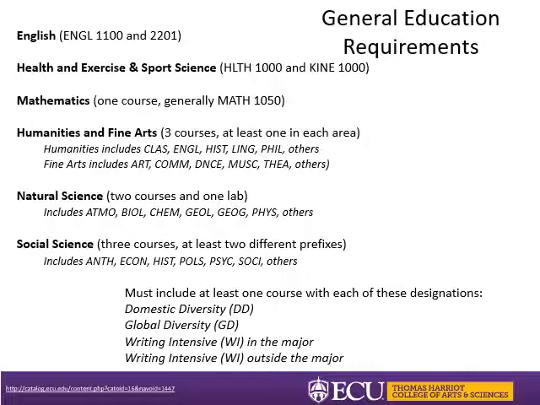So as you see, you'll want to choose your gen ed courses carefully to satisfy the different area requirements. The link at the bottom of the slide takes you to the part of the undergraduate course catalog that lists all the gen ed courses that you can choose from, including these 4 groups and the various diversity and writing designations. It's worth spending a little time to review these Gen Ed requirements. Make sure that you're taking lots of Gen Ed in your first 2 years at ECU so that you're well on your way to completing your 40 semester hours of Gen Ed by your junior year.